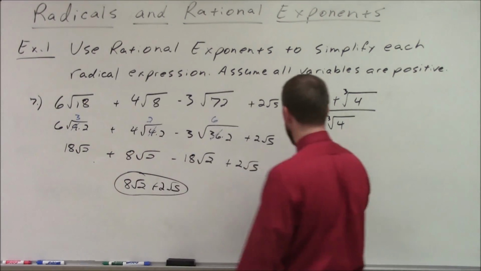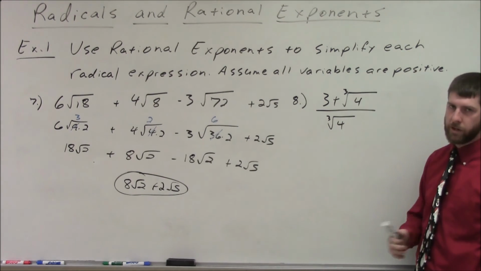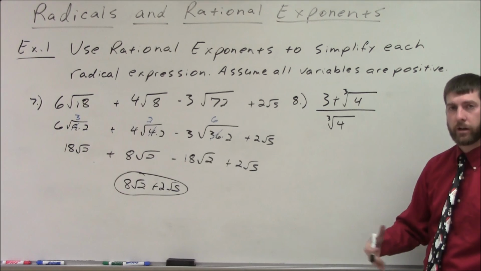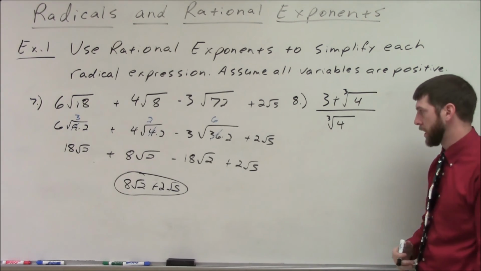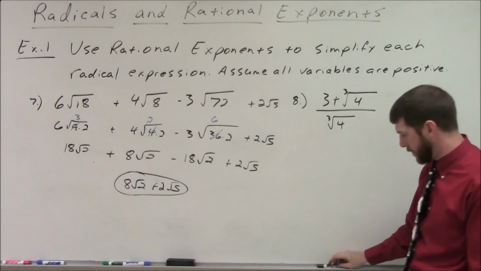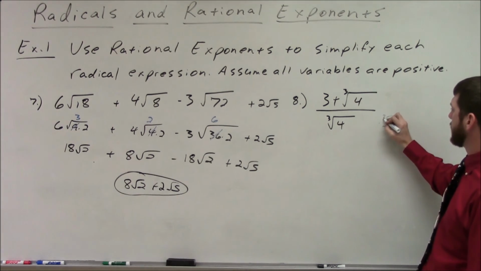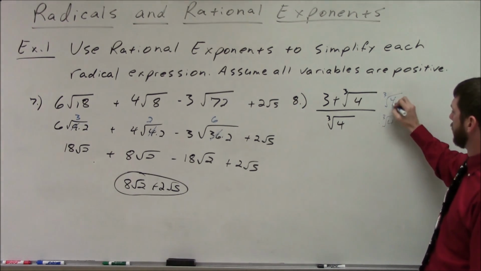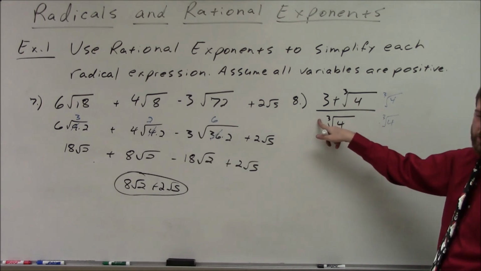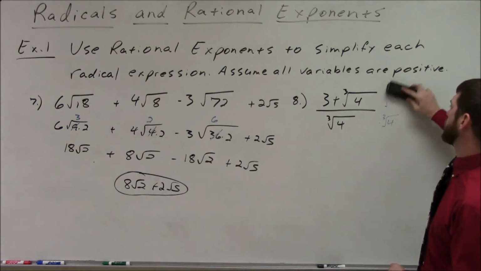Now if we look at number 8, it looks like it's pretty simple, except we notice there's a radical in the denominator, so it goes back to what we talked about before. Rationalizing the denominators, eliminating radicals, getting an integer for the denominator. Well, I have cube root of 4, and as I addressed earlier, I can't simply multiply top and bottom by cube root of 4, because that would give me cube root of 4 squared. Well, squareds don't cancel cubes. Cubes cancel cubes. So I want to complete this cube.